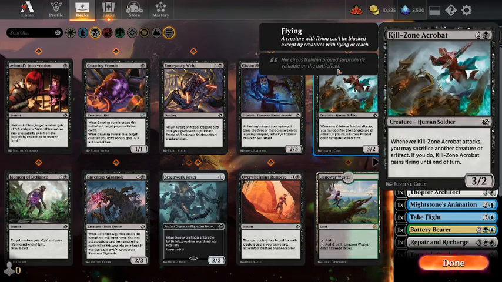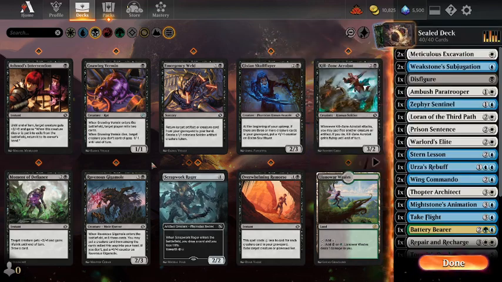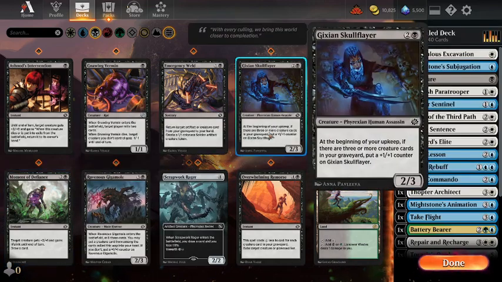Killzone Acrobat. You can sacrifice something to give it flying. So it's a bit of evasion. It's quite a pricey way of giving evasion, but it's also a sacrifice outlet if you've got creatures that want you to sacrifice things, which is going to be quite nice. So yeah, in fact, we don't include this yet because I haven't seen any sacrifice payoff, any reward for sacrificing things, apart from obviously filling up your graveyard.